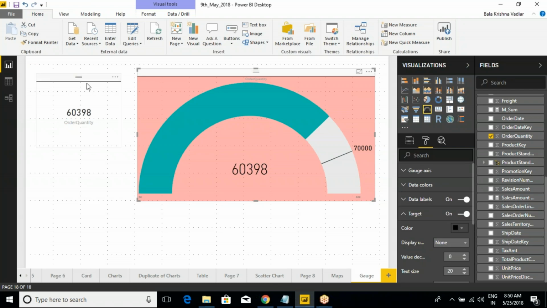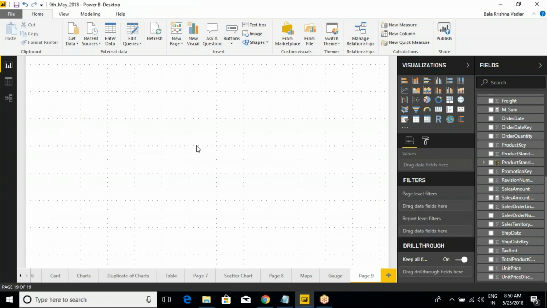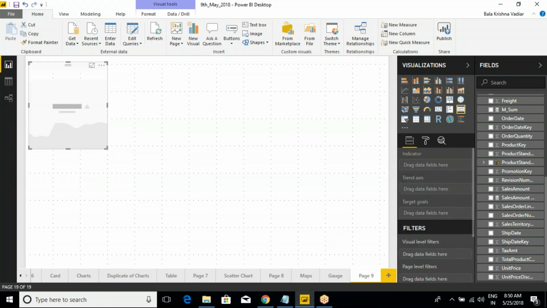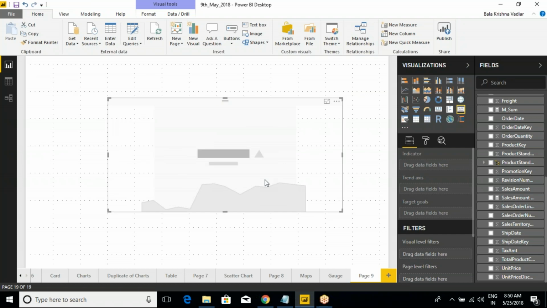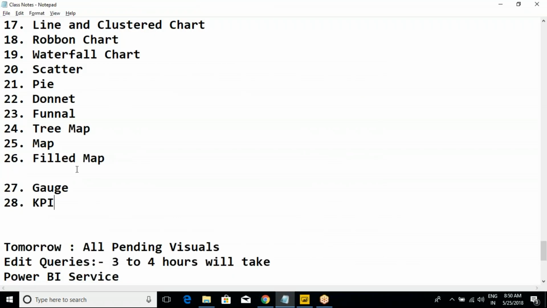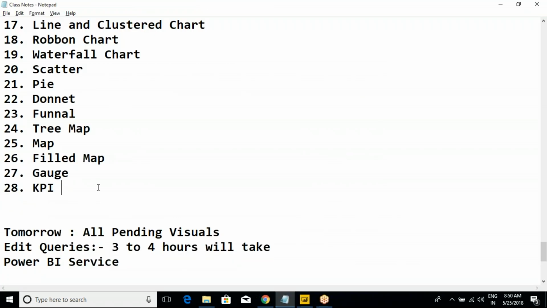The last one is the KPIs, key performance indicator. This KPI is also okay. It is similar to the comparison only. For example, in the GAS report, what we have done, what is the target value, what is the current value, right? So here the full form of the KPI is key performance indicator.